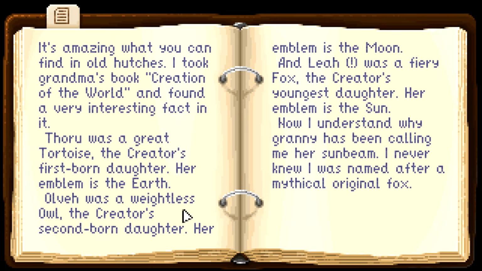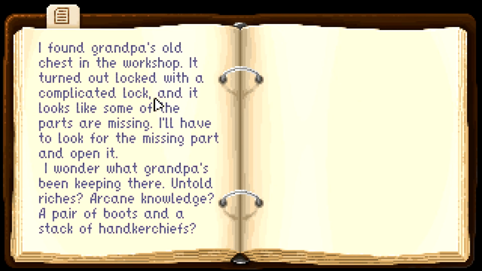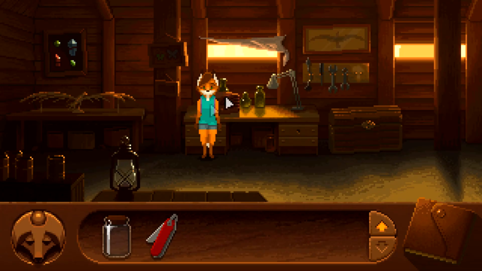Okay, I have a feeling we're gonna need to know these things. Okay, Grandpa's chest. I found Grandpa's old chest in the workshop. It turned out locked with a complicated lock, and it looks like some of the parts are missing. I'll have to look for the missing part and open it. I wonder what Grandpa's been keeping there. Untold riches, arcane knowledge, a pair of boots, and a stack of handkerchiefs. I guess we'll find out.